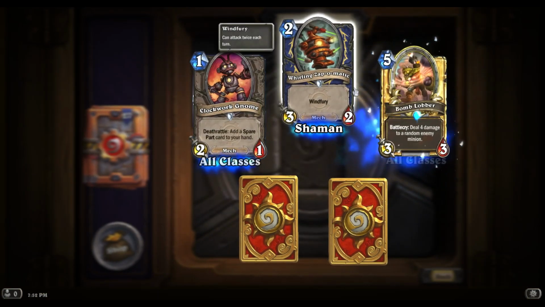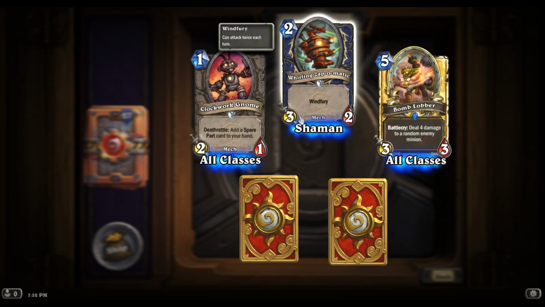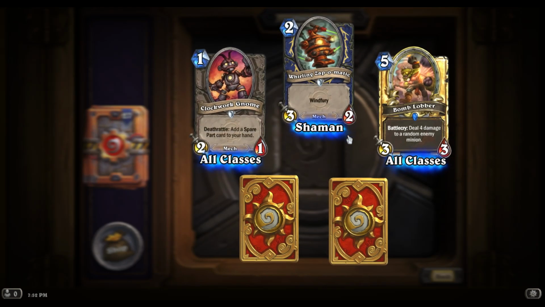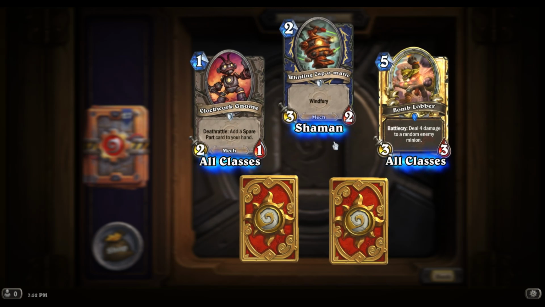Whirling Zappermatic is really good. It's pretty much you can deal 6 damage. Just do 6 damage on turn 3. Doesn't need to be much more explained than that.